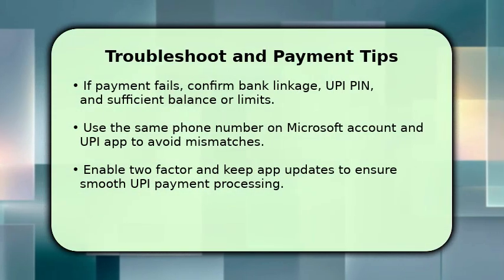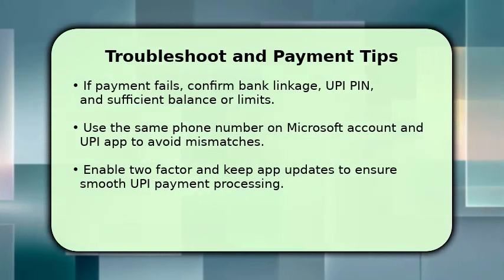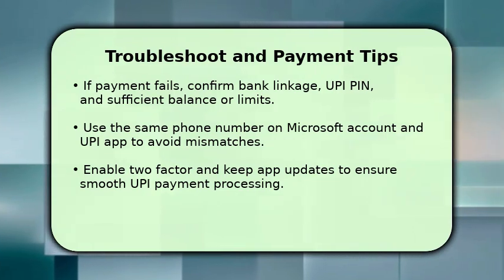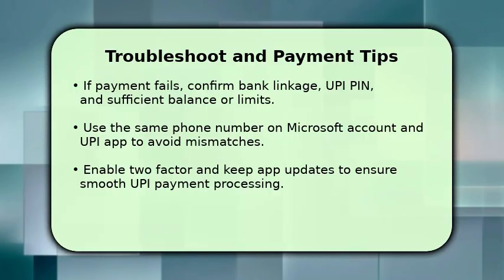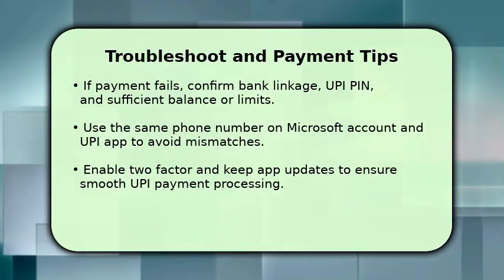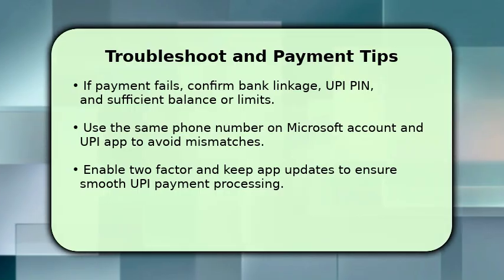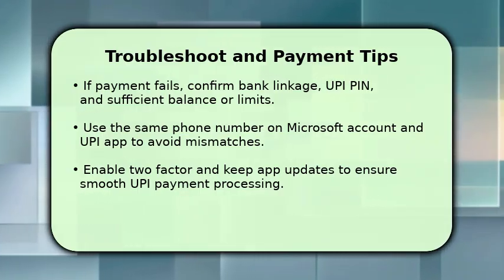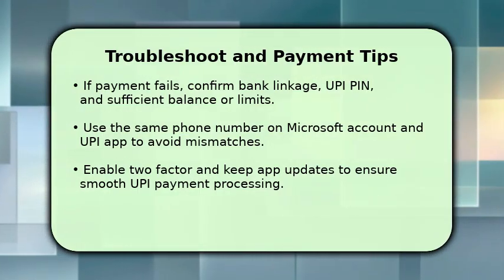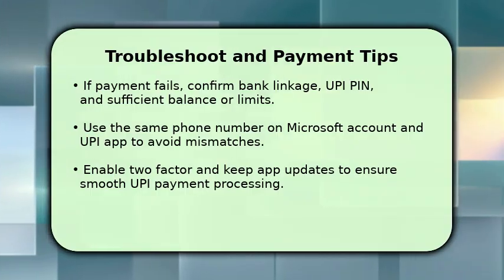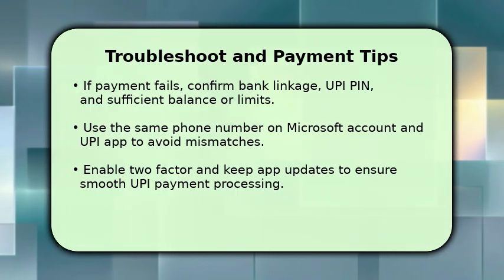If the payment fails, first confirm your bank account is linked to the UPI app. Check that you remember and can enter your UPI PIN correctly when prompted on your phone. Verify you have sufficient balance or transaction limits to cover the purchase amount. Ensure the phone number on your Microsoft account matches the number used by the UPI app.